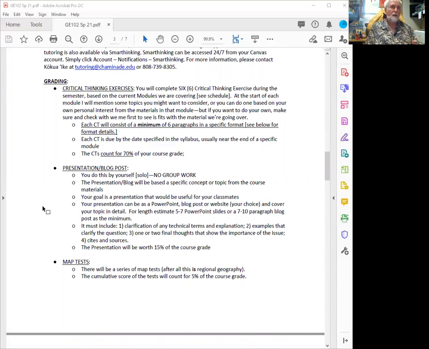For you guys, and especially in this class, since it's regional, we're going over different parts of the world. So we start with Europe, then we go with basically what you might call Eastern Europe, Russia, then Middle East or actually West Asia, and these. So we're going through these different regions. As we're going through them, at different points you're going to have to do a critical thinking exercise, maybe covering Europe and say Eastern Europe.